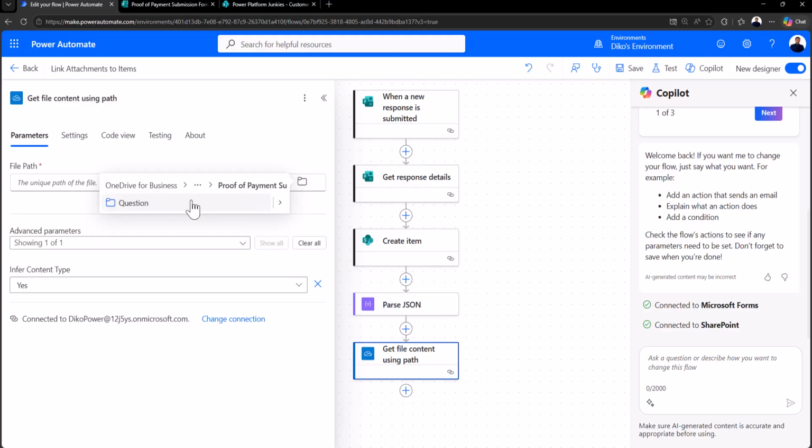And then once I've navigated forward, I am going to just select this folder called question, right? So once I've selected the folder question, it's actually telling me that I can choose the attachments that were already there from the previous responses that I made, but that's not what I am looking for. So we can't select the file path. That's the surprise that I'm getting as I'm doing this. We can't select the file path, but instead we need to hard code it onto the field that is required. So I'm going to do that.